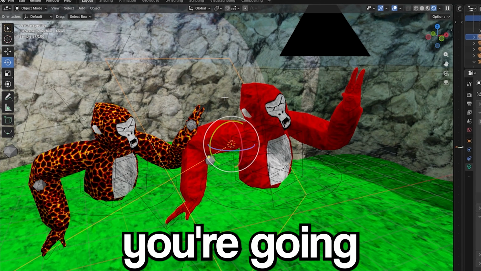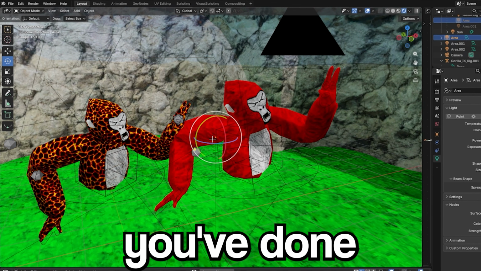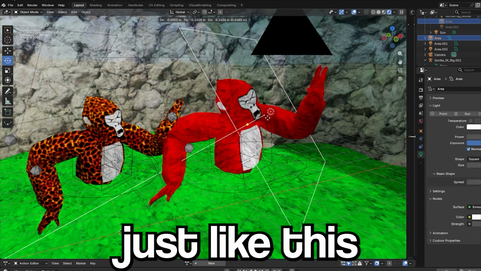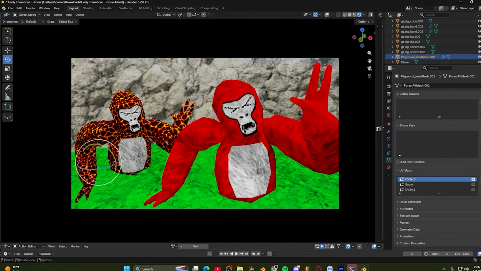So before we actually render everything, we're gonna click on the light that's in front of the lava monkey. And then you're gonna click Control C. And then you're gonna click Control V. Once you've done that, you're gonna click on the light again. Just like this, and then as you can see, you duplicated it. So now you can change it up a little bit. This looks way better now.